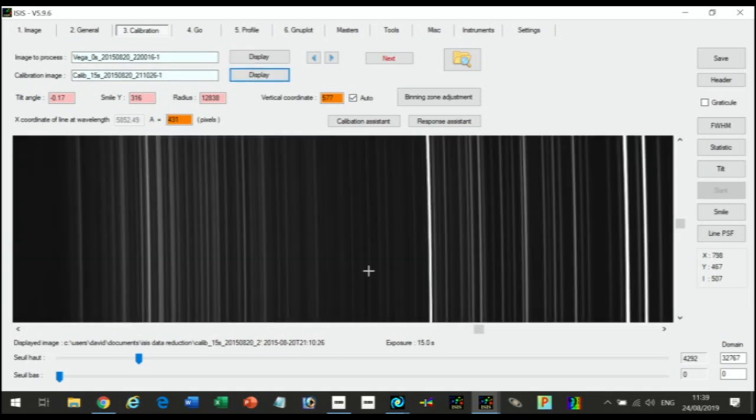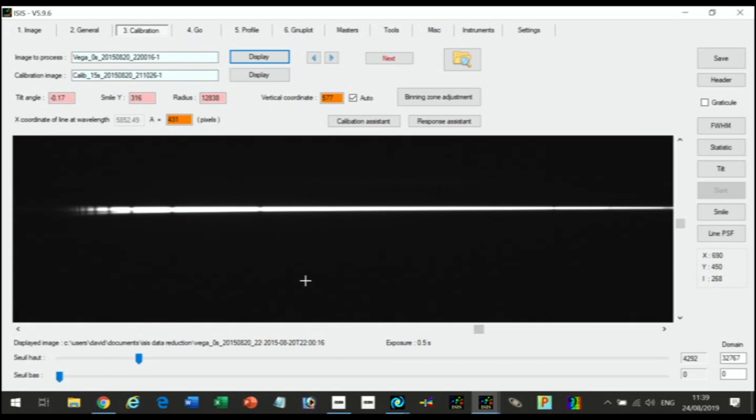Okay, so David, I missed the tilt and smile bit. We haven't done that yet. There are two corrections that you want to do to this spectrum now. They're called tilt and smile. If I look at the display of the star spectrum, this is quite well adjusted equipment so that the line is pretty close to being along the x-axis, but it won't be perfect. You can correct that by setting a tilt parameter, and you do that by drawing a box around the spectrum, like so, and that helps to show whether the thing is aligned or not aligned.